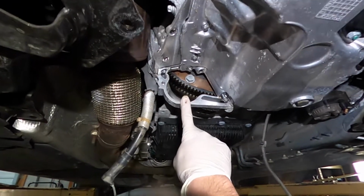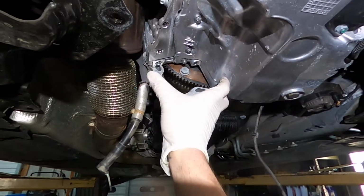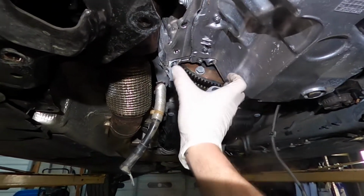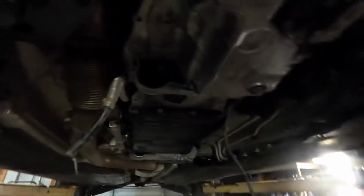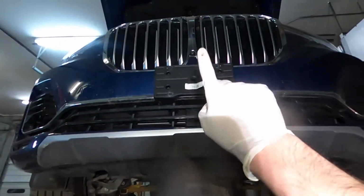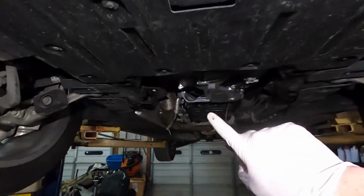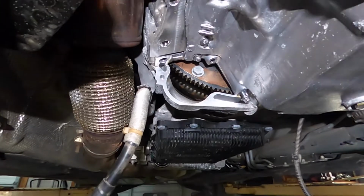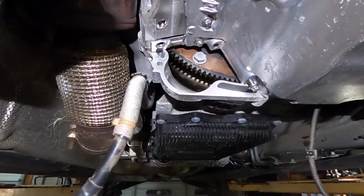It's placed on the lower right side of the engine. It's nearly at the wheel pan. As you see, it's farther right here. See, this is the front of the car, and the starter is right here. And to be honest, this is very easy to remove.